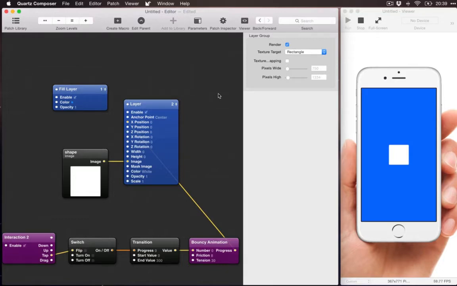So we have patches. We have tons of patches. We know how we can switch values from states, if you will. We know how to transition stuff, and we have animations, bouncy and pop ones, right? So I think this is enough for the first part in the series.